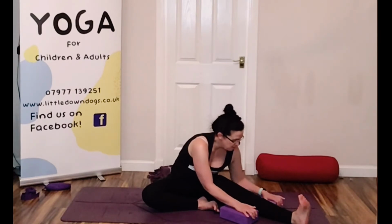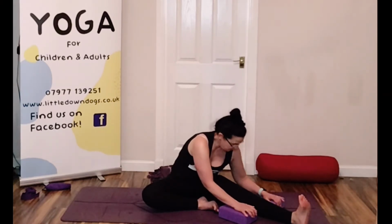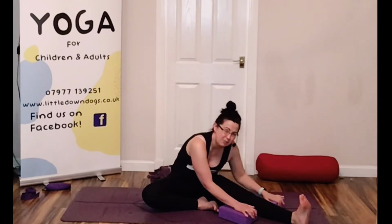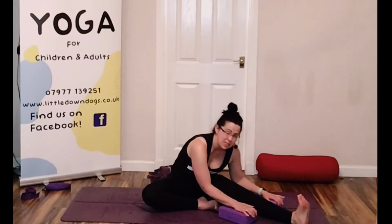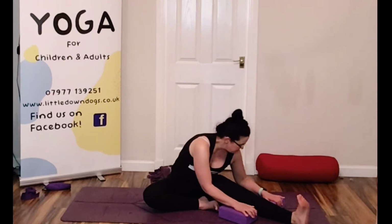Stretching those muscles, elongating those muscles as we speak, increasing your circulation and the lubrication in your joints, because we're putting a very, very gentle stress on it. When I say stress, I never like the word stress, but we are stressing ever so slightly just to increase that flexibility and range of motion in your joints.